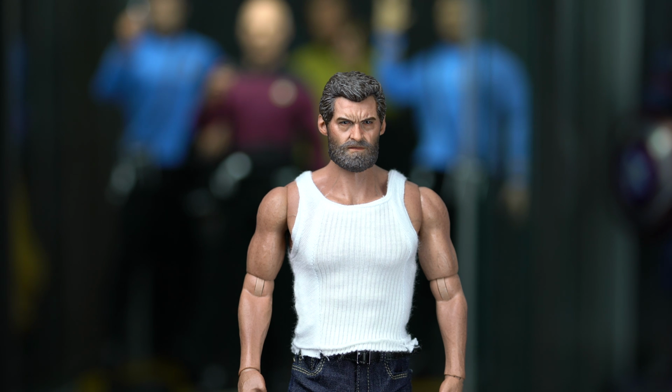I was thinking about getting the suit, because I do like the suit version of him, and that's some of the best segments in the movie with him wearing that, and I really dug it. He's a little bit too plain clothed for me with the brown coat version of him. So I was tossing up maybe buying the suit and then maybe selling the accessories to this as far as the tailoring, and then just have him permanently in the suit version. Or there's also the option of just buying another 11 head sculpt and another body and the clothes and having two of them. You know, I don't know.